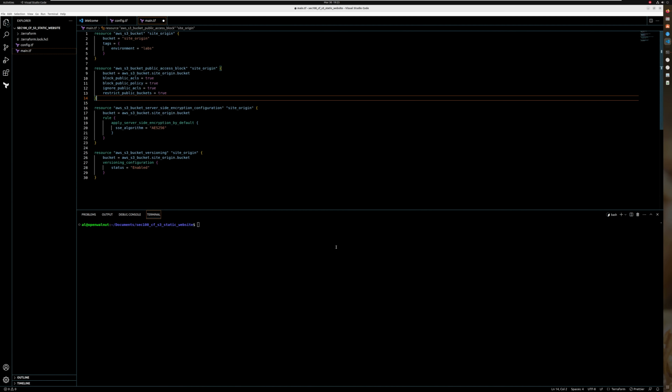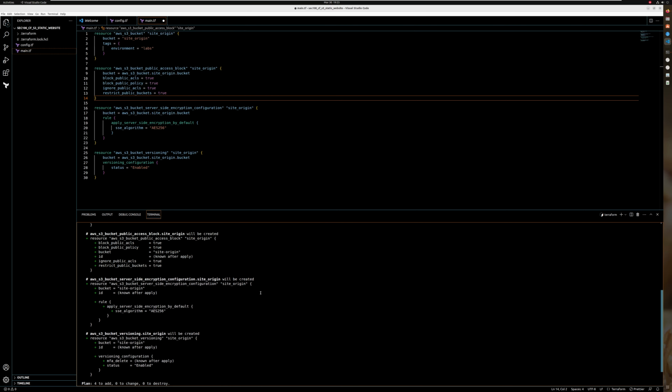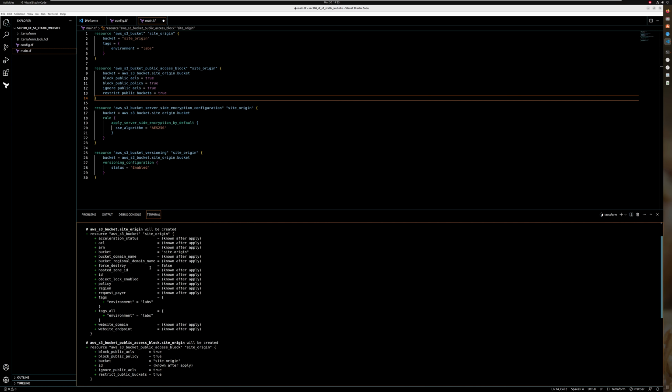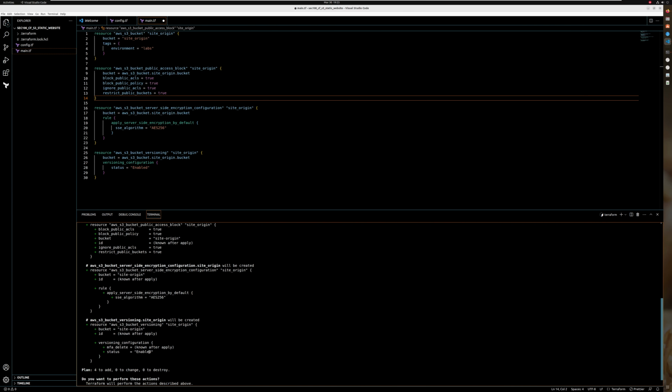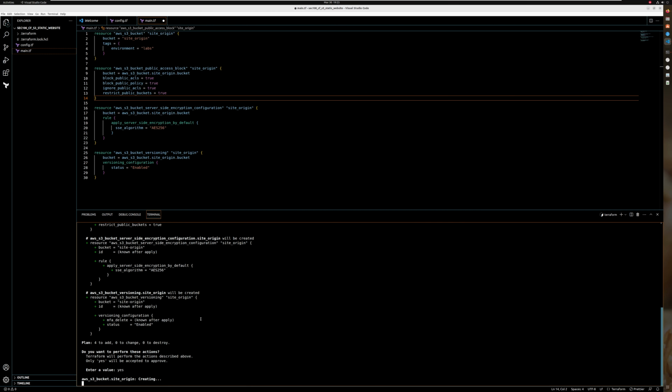Now that we have configured all of the S3 resources, we can actually use Terraform to create them. We can do that with terraform apply. In a production environment, I would recommend to do terraform plan first, especially if you're new to Terraform. That way you can actually validate what Terraform is creating without having the risk to create or modify the wrong resource. As we can see here, Terraform is going to create S3 bucket resource, S3 bucket public access block resource, S3 bucket server-side encryption configuration resource, along with versioning. We can go ahead and press yes.